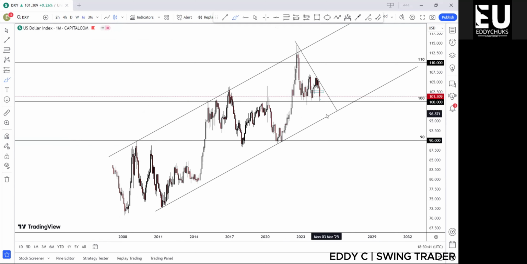No doubt, we are solely anticipating a further movement to the third touch of this ascending trend line from the monthly time frame. So it's a very, very simple setup. I don't want to complicate anything at all. I don't want to tell you guys that we are going to be buying and selling at the same time. No, not at all. We are going to focus on the selling side of the XY.